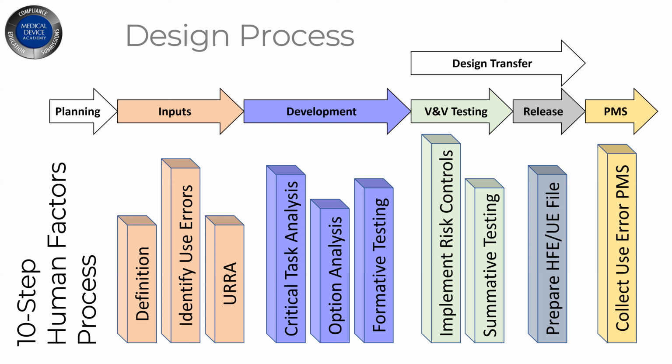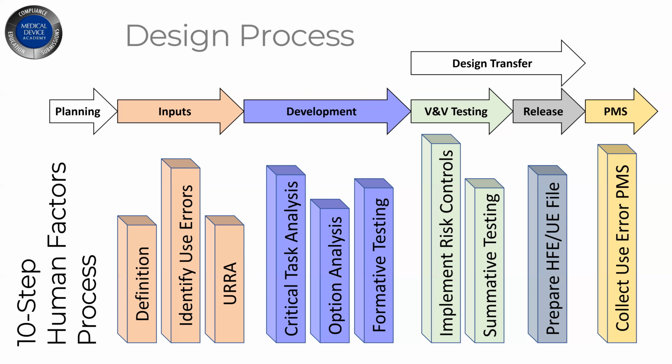In the next phase, development of your product, you're going to have an iterative process, and you're going to try different risk controls and design solutions to try to prevent any use errors. You're going to do a critical task analysis to identify each of the steps that would be use errors that might cause harm, and anything that would prevent you from actually performing the indication for use. You're going to try a risk control option analysis, to figure out which of these solutions works best, and you're going to do formative testing to prove which one works best, rather than just rely on your own guess. Then you're going to have a design freeze, and you're going to start your V&V testing.